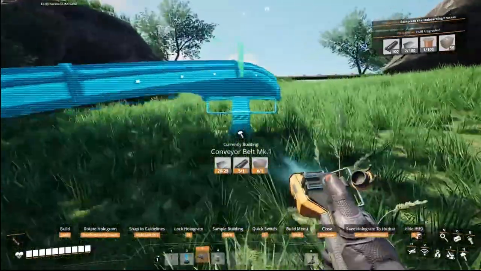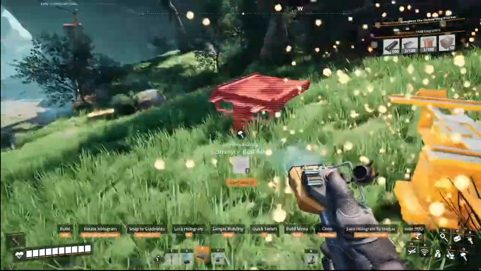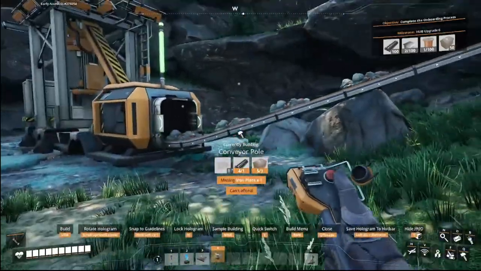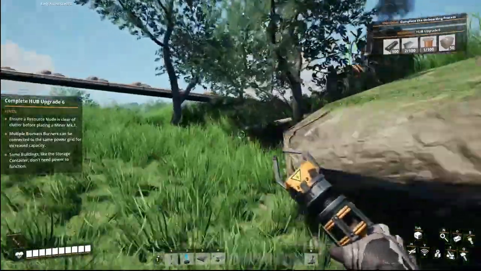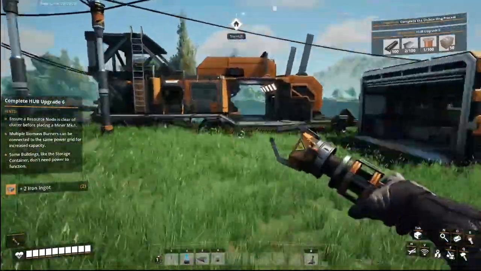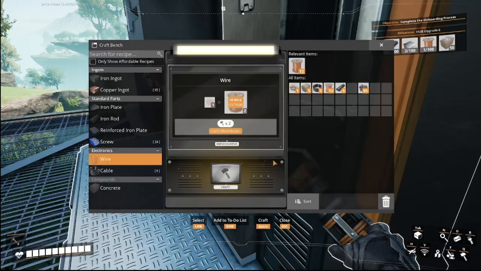Alright. Okay, start bringing the copper up the hill. Dang it. Right here. Okay. Need one iron rod and some more cable. Got it. Ingots. Ingots. Alright, iron rod. Need some more wiring. Okay.